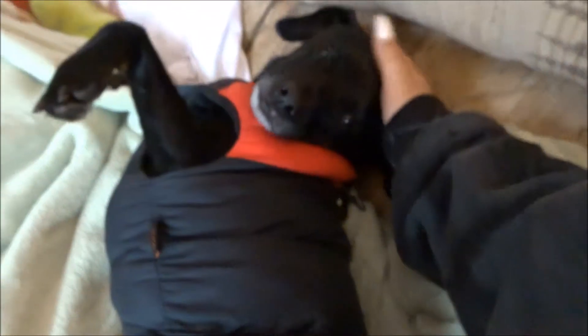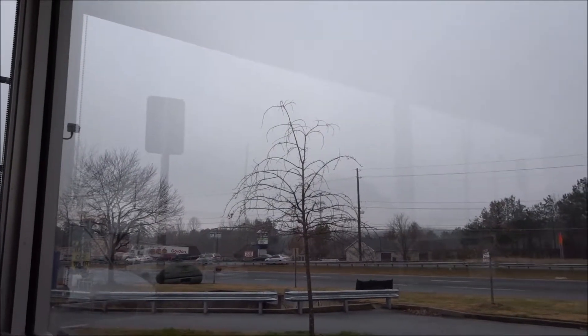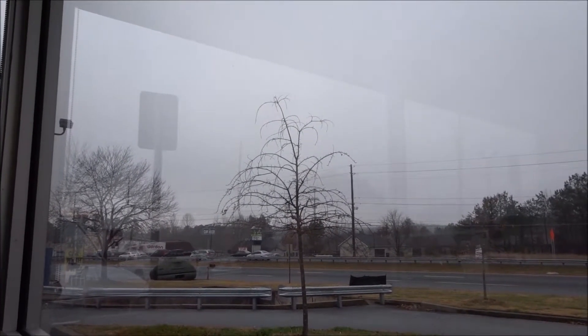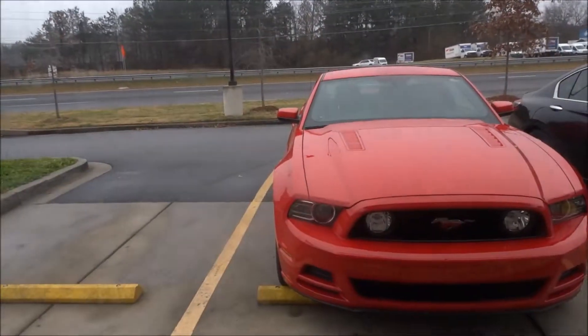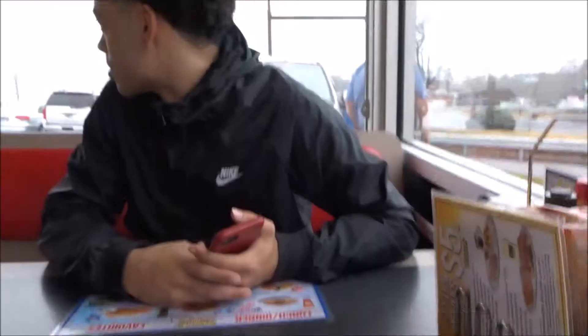This is Smokey. Hey Smokey! I just wanted to let you guys know I love the fog, I love rain, and I love cold. There's his nice car, and there's him, and there's me. We're at Waffle House. It looks so nice out there, I love it. It reminds me of The Mist — I say this every time.